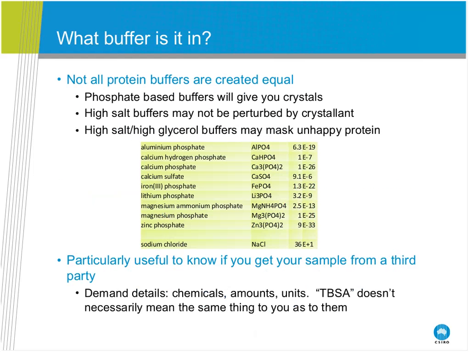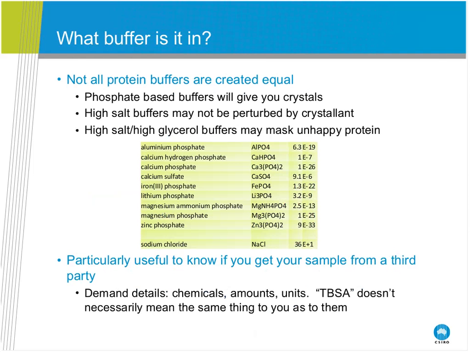The buffer that the protein comes in is enormously important to the success of any crystallization trial. Particularly if you're working with somebody who is also working with an NMR spectroscopist, you need to stamp your feet firmly, actually, and say, no, you don't really want it in a phosphate buffer. Phosphate buffers are great. Proteins like them. NMR spectroscopists adore them. However, they've got a problem in that they will give you crystals in crystallization screening. They won't necessarily give you protein crystals.